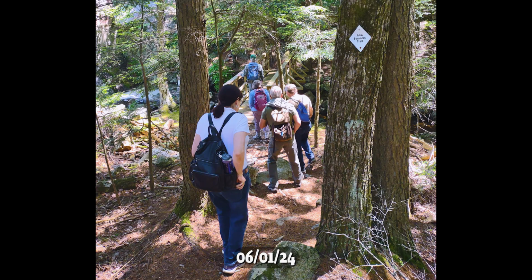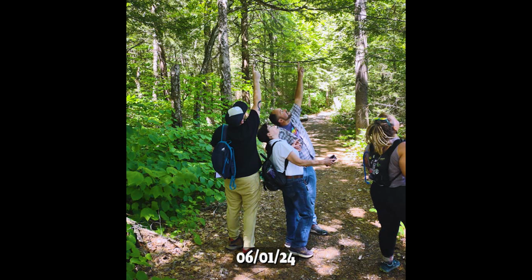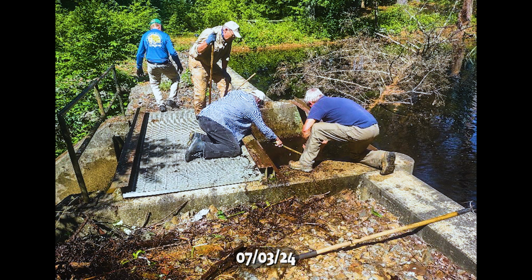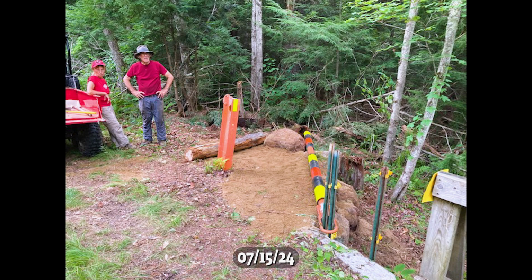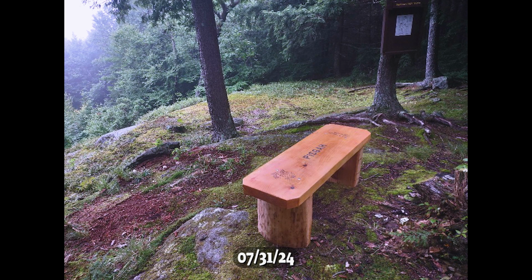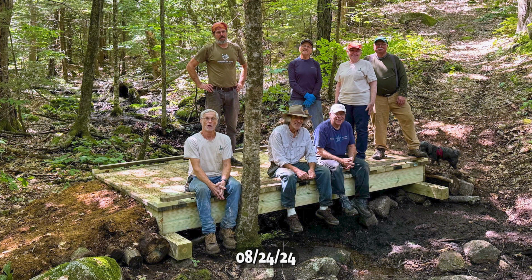Volunteers and visitors enjoyed a lovely nature walk along the Kilburn Pond Loop and John Summers Trail to celebrate National Trails Day. A new bench was installed at the height of land along the Davis Hill Trail, another wonderful gift from Dick Donovan. Removed forest debris from the spillway at the Fulham Pond Dam. An equestrian bypass was built around the gate at the junction of Old Chesterfield Road and the Chestnut Hill parking lot. A tired log bench at the Hubbard Hill Trail view was replaced with another fine bench crafted by Dick Donovan. A new bridge was constructed on the Parker Trail, the first of its type on the path.